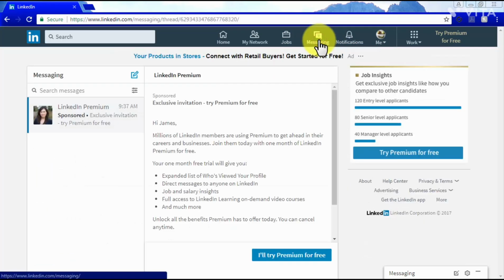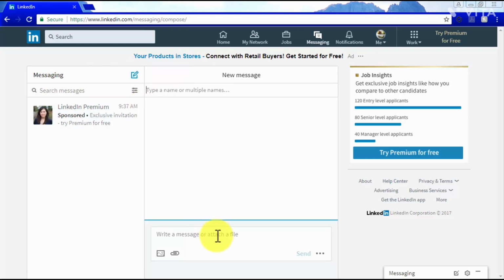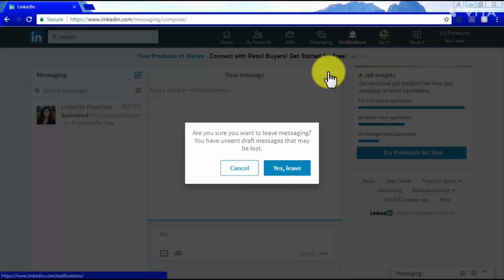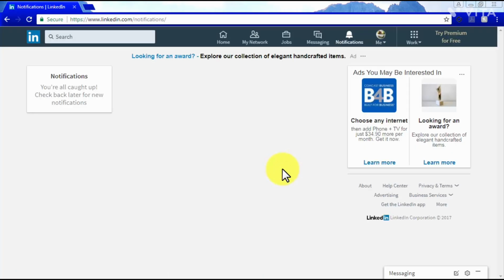Let's now go over the Messaging tab. In this section, you will be able to manage your correspondence with other members and companies. At first glance, you will be able to access your received messages, which will be featured on the left, just like if it were an email inbox. Over this message list, you will have a search bar to locate specific messages, and you can use the Compose a New Message button to create correspondence. In the Notifications tab, you will be able to access and manage your notifications.